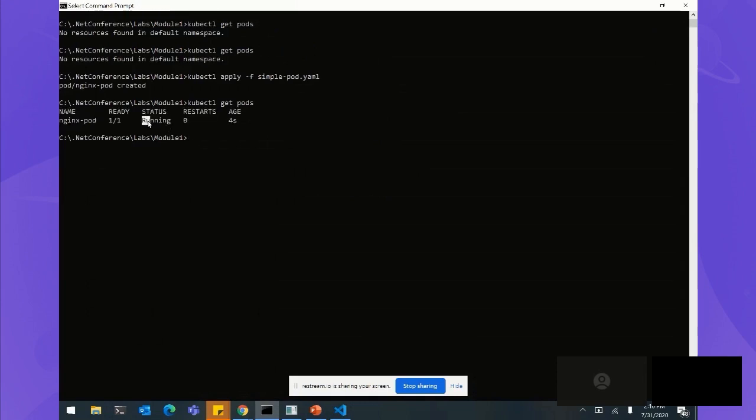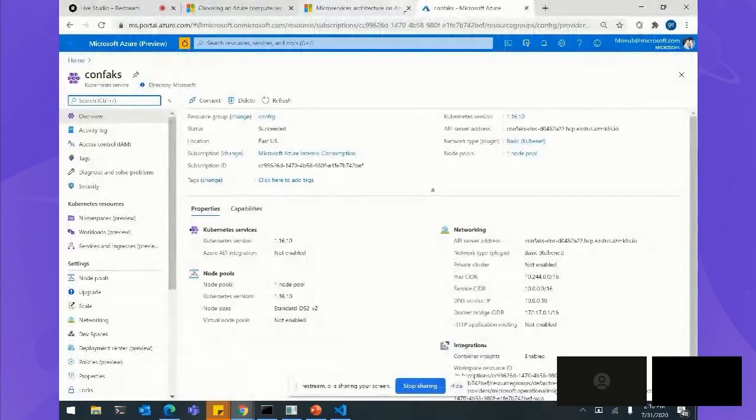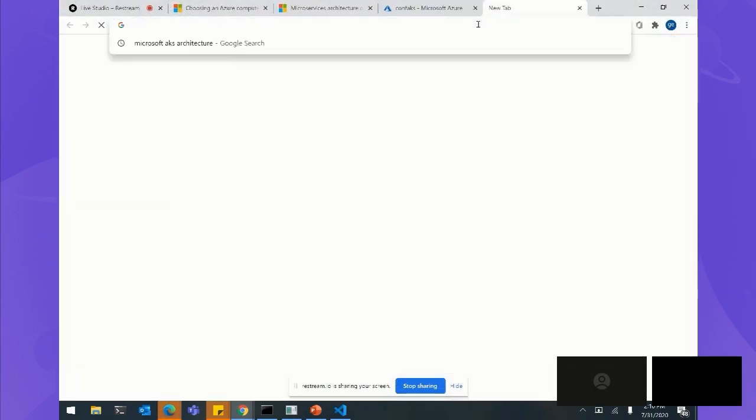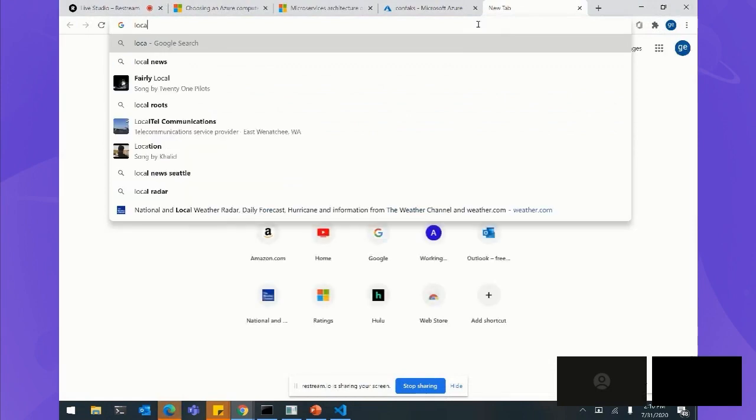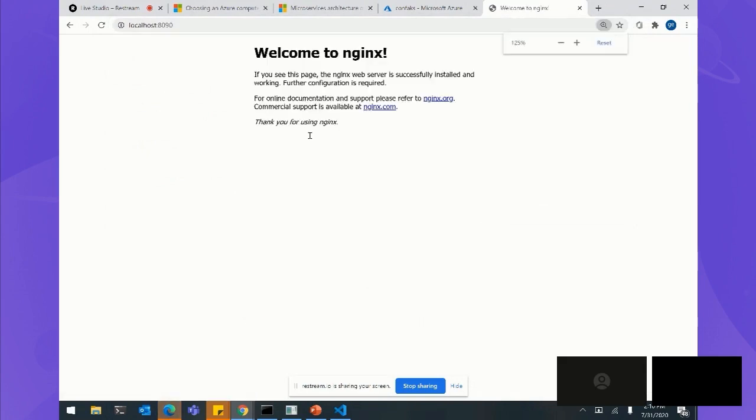Perfect. Now just to make sure it works, let's do a port forward on this pod, because it's running inside a cluster on an internal IP address, which I have no access to. So I'm just going to use a port forwarding trick here. Let's forward traffic, and go to localhost, hopefully, with the streaming, I don't break anything. It was 8090, localhost. All right, so that's our pod running on our Kubernetes environment.